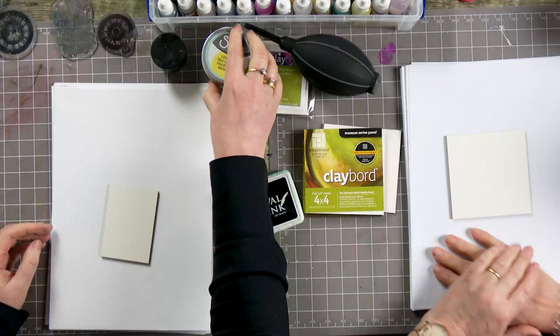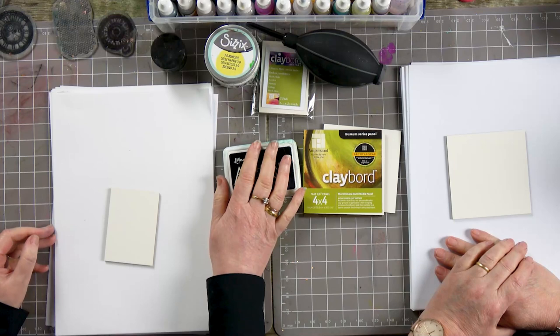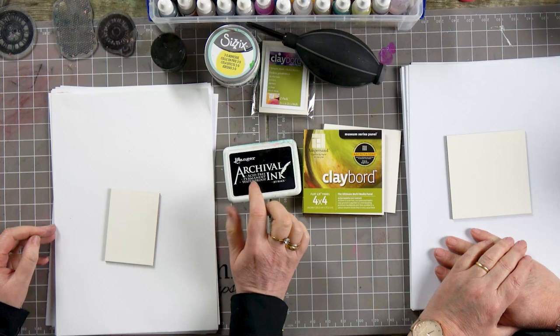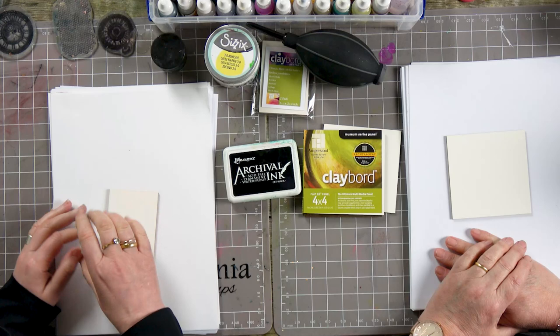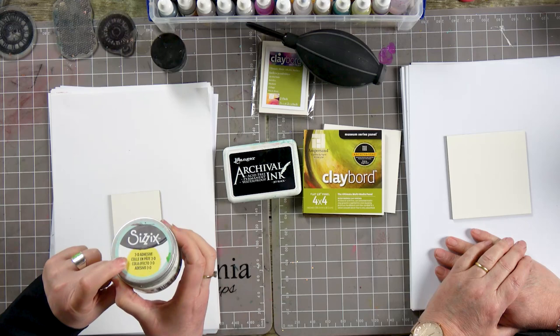We've got lots of different products here that we can use alongside. Remembering that if we are stamping onto the clayboard, we need to use the archival. The reason for that is because the VersaFine Clair won't dry on it, because it's a non-porous surface. So the archival will dry. I've tried this stuff on it, which is great.